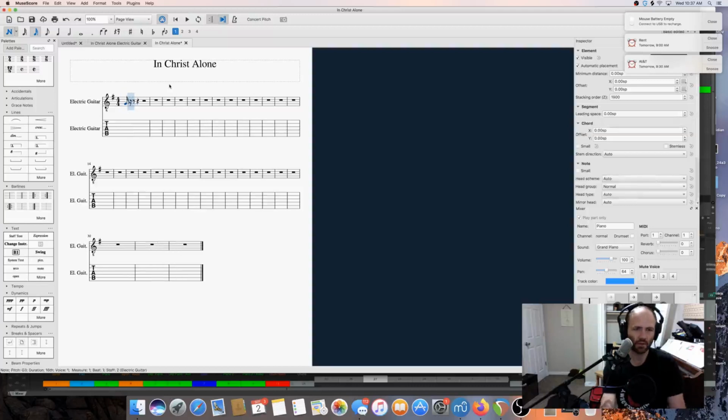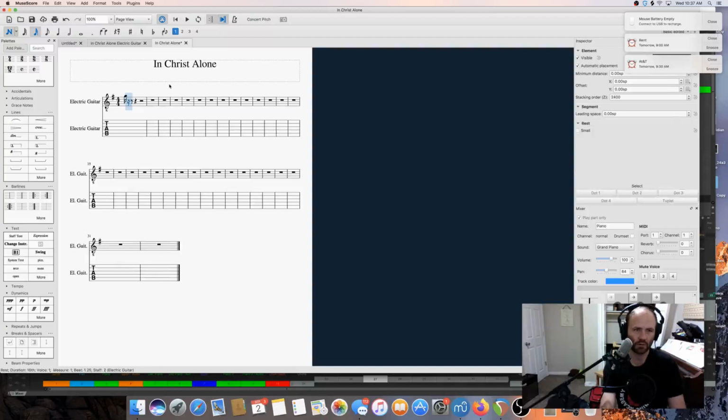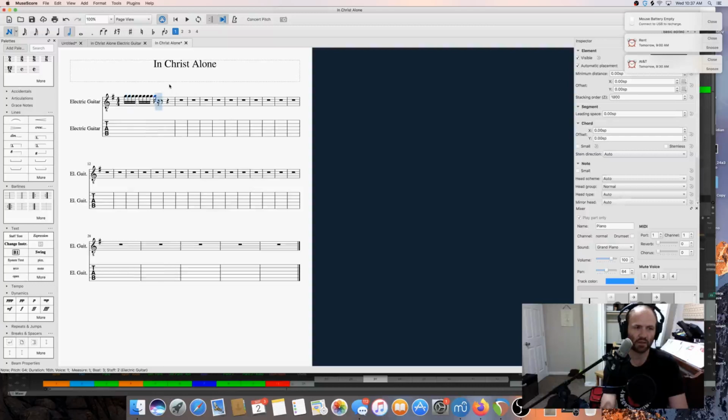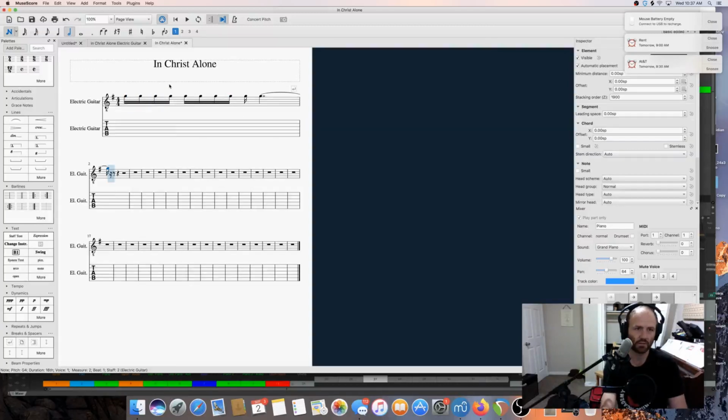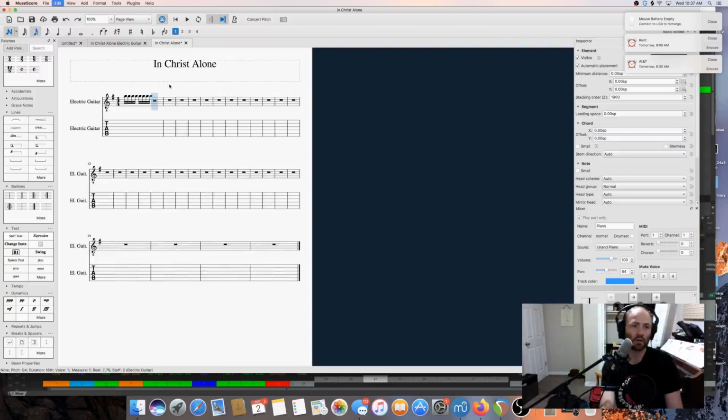And while I'm here, another useful shortcut is jumping up an octave, which is Command or probably Control for Windows, Command up, which will move this up to where I want it to be. And then I can continue to input notes like that. If I wanted to change values, I would change to whatever note value I want using the number keys. All right, so we got that.